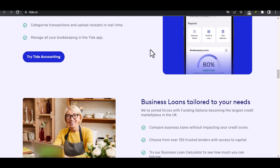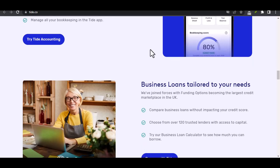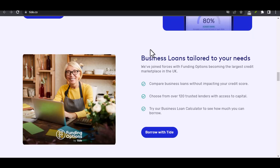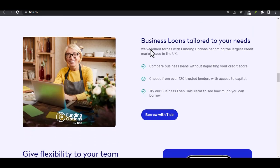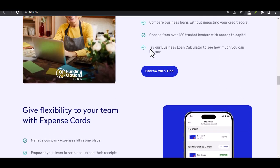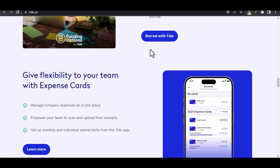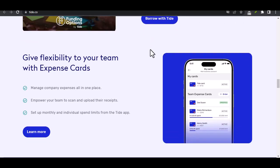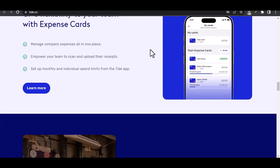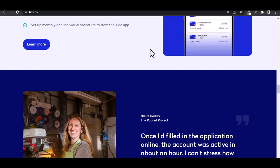Optimizing your transfers — speeding things up. What if you need the money in a flash? While ACH transfers are the most common option, they aren't exactly known for their lightning speed. Here are a couple of alternatives if time is of the essence. Your Tide debit card can be a lifesaver in a pinch — you can use it to make purchases or withdraw cash directly. There are also third-party money transfer services that, while not directly affiliated with Tide, offer expedited transfers. These services often come with higher fees, but can be a good option if you absolutely need the money right away. Be sure to research reputable services and compare fees before using them.